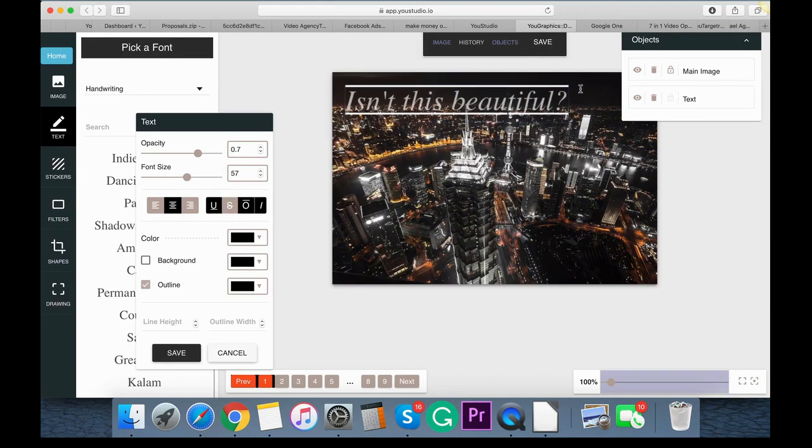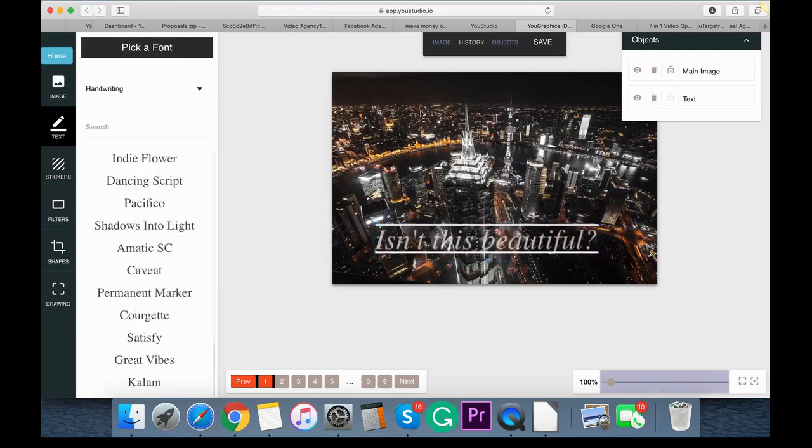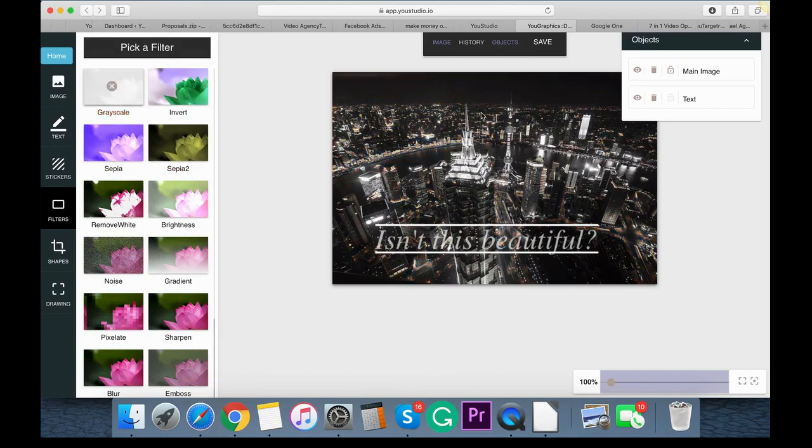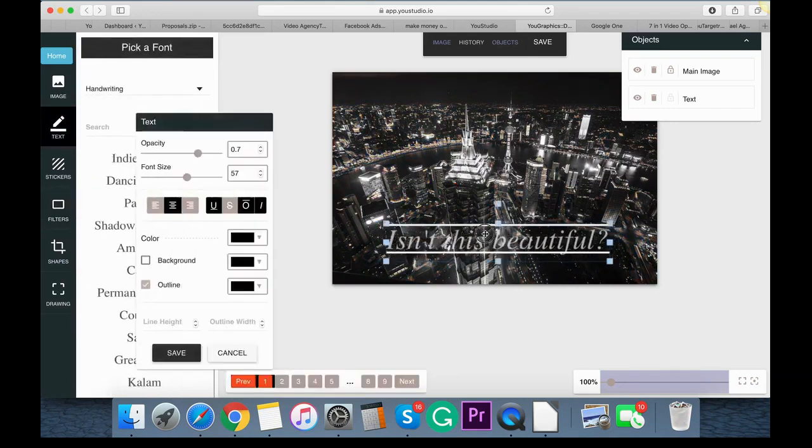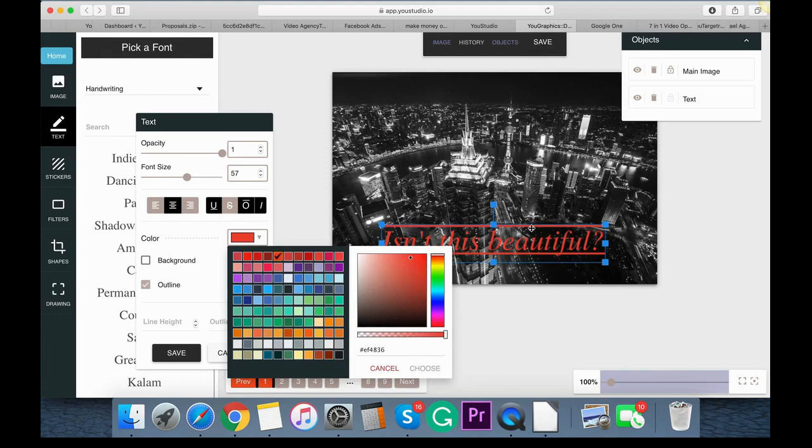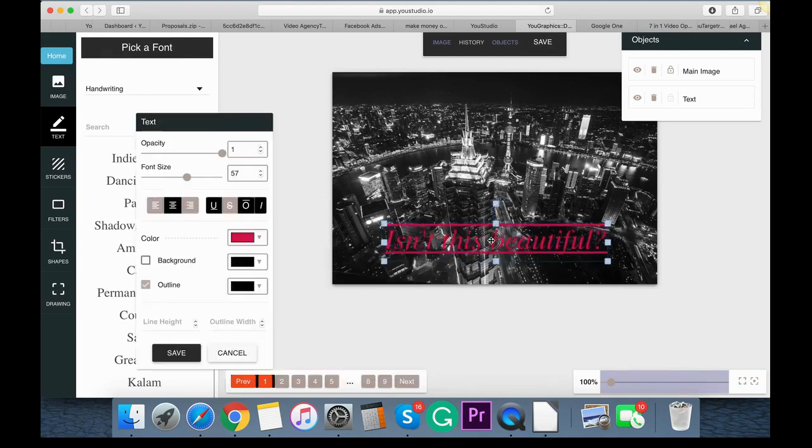And then let's say I want to move the text down, so I can just do that. I'll drag it down to the footer of the image, and then let's say I want to add some filter. I make it black and white. There are so many filters that you can play around with. And let's say I want to add another text, or make the opacity more visible, or change the color and all of that. There's so much you can do very quickly and easily using this graphics tool.